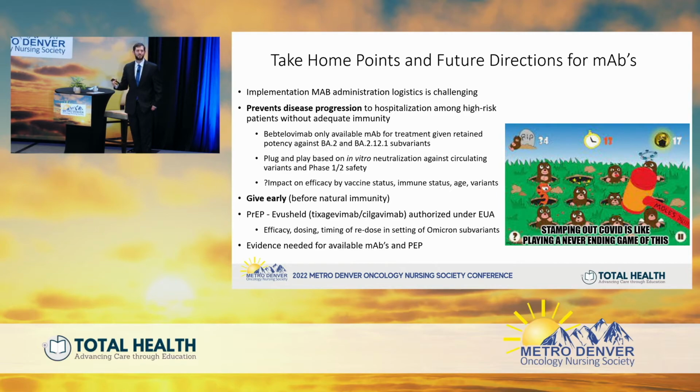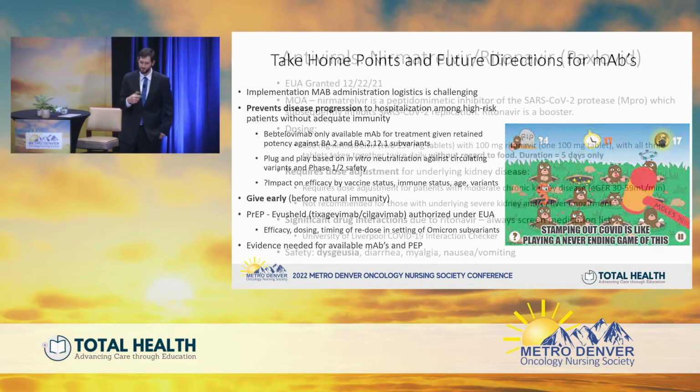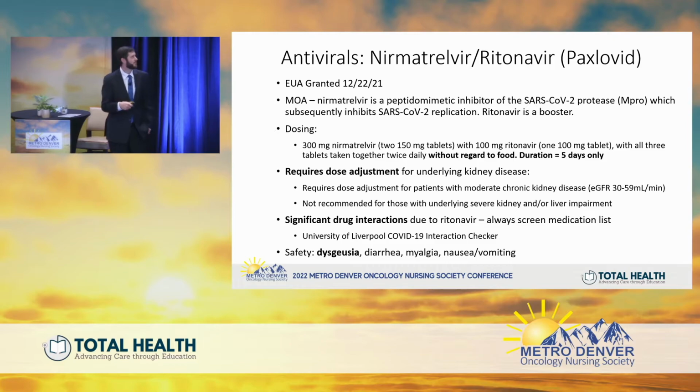So we need more information in the current state in patients who are adequately vaccinated, and differentiating those who are vaccinated and immune suppressed versus non-immune suppressed to say how effective are these therapies, especially once they start becoming paid-for products, and really where is the risk-benefit cutoff for utilizing these things and cost effectiveness. So more to come, but right now mAbs continue to be an effective option for patients and pretty convenient and well tolerated. Then we move on into direct antivirals.